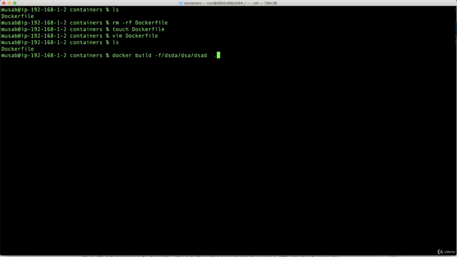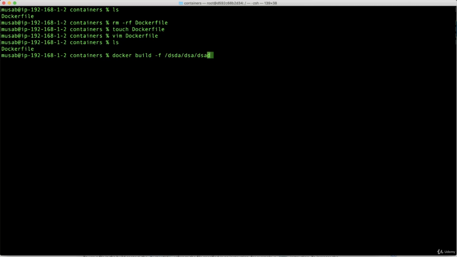So like this, and then don't forget the dot, okay? So far so good. All right. So either you go to the same path, then docker build dot, that's it, or you will provide the -f option. Sorry, I forgot to put a space here. As you can see, the -f option, and provide the absolute path to it, okay? It's up to you. Nothing is good or bad. It's up to you after all.